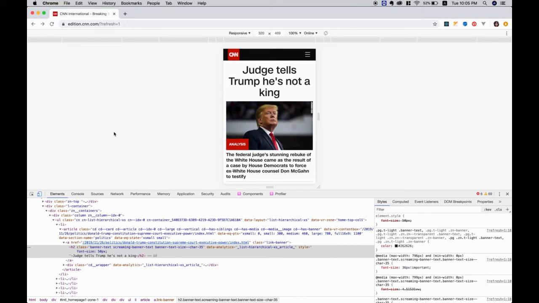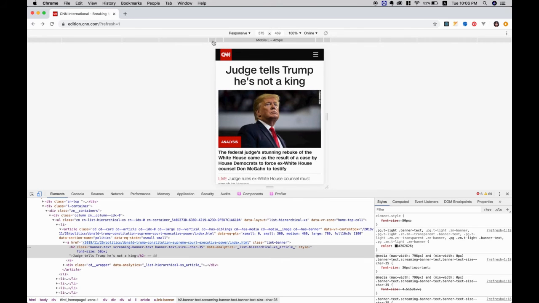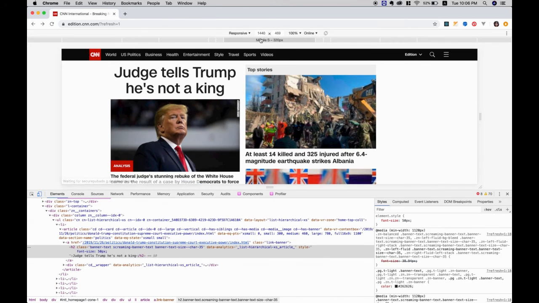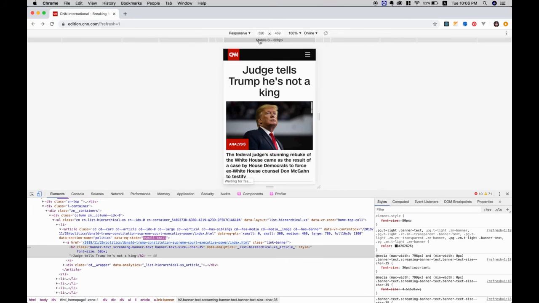In modern browser, we can test how our website looks like on specific device, like here Galaxy, iPhone, and also you can test by clicking this one. This means the browser width. So let's choose mobile small version, and let's try to change this title.